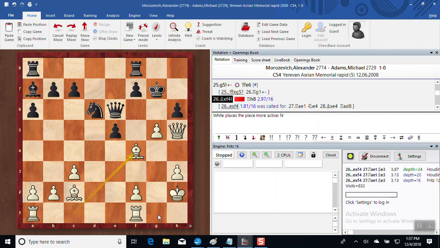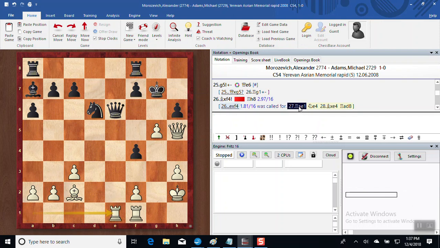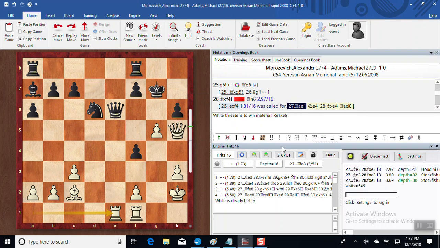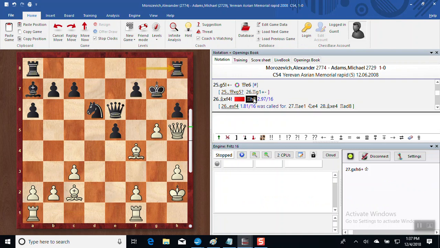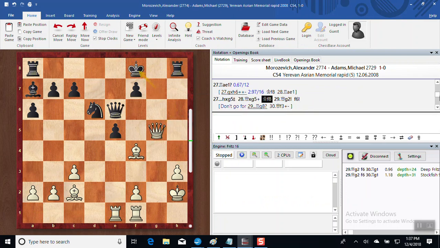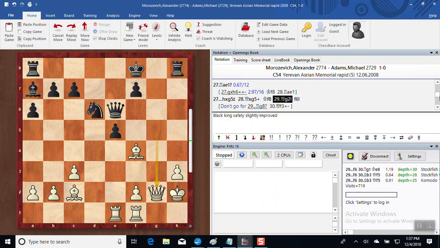And what happens? We've got to know. What happens if he takes that? White could try this. But this is winning for white. So that's why he didn't do that. He went here. Attack and check again. I would guess rook takes e5, but he didn't do it.